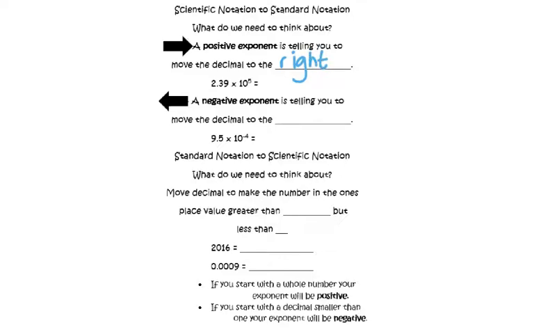So in 2.39 times 10 to the fifth, you're going to move it to the right – one, two, three, four, five spaces. And so for every blank space that you have, you have to fill in a zero. So you would have 239,000.